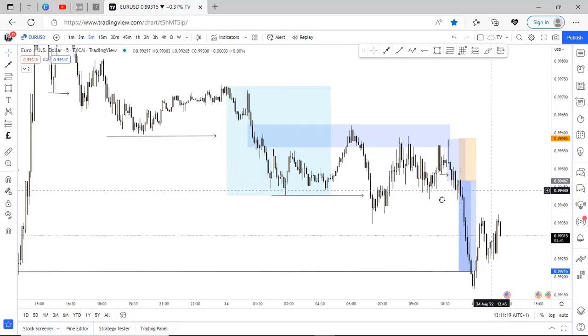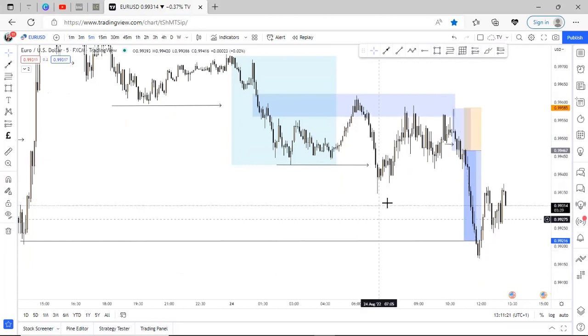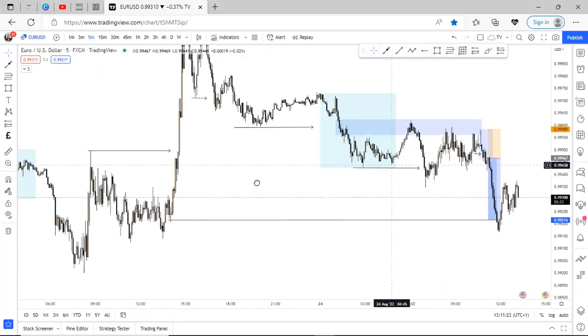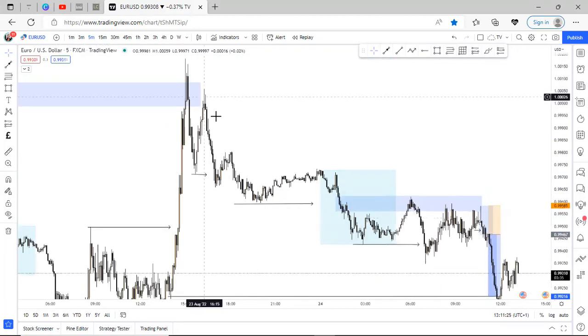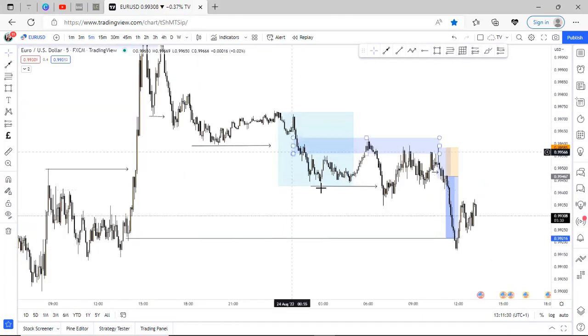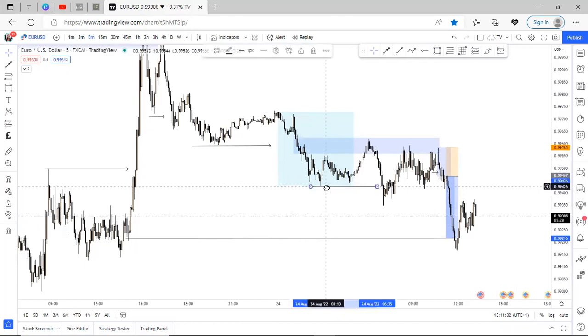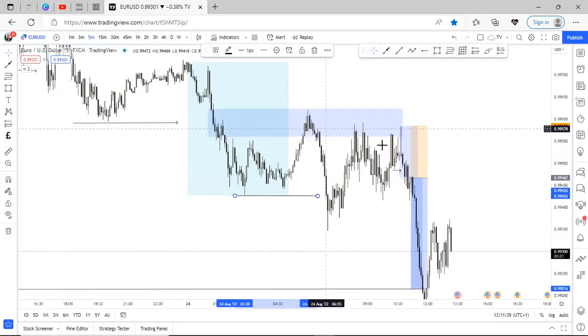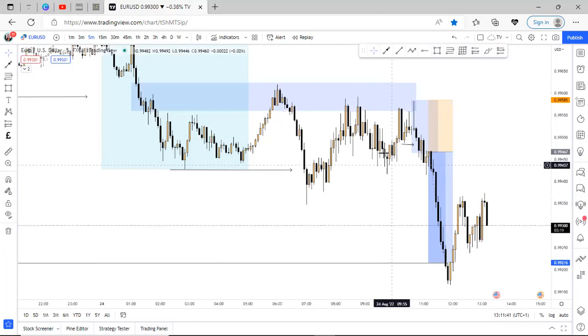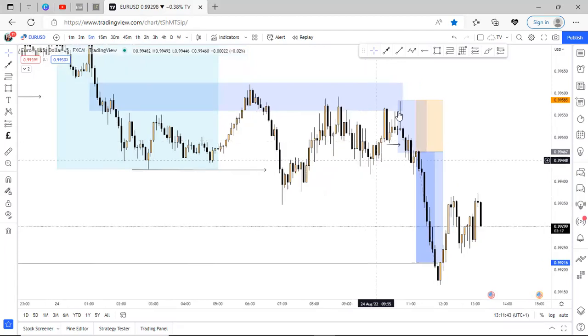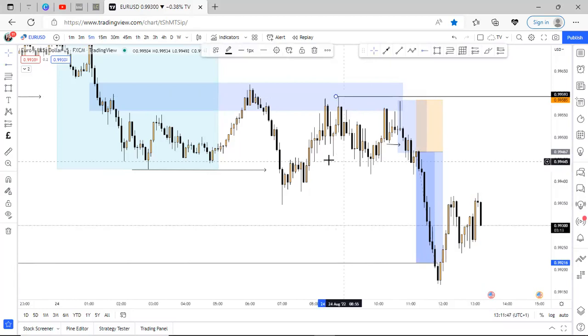Though it was a scalp trade, it's not a high probability setup because as you can see, the best time to have gotten into this sell was from right here. Waking up this morning at the London session, I saw that we have a breakout structure right here. Price came back, mitigated this zone, and price is now reacting, and we had another break of structure. Price came back and didn't break above this high after we got this break of structure right here.